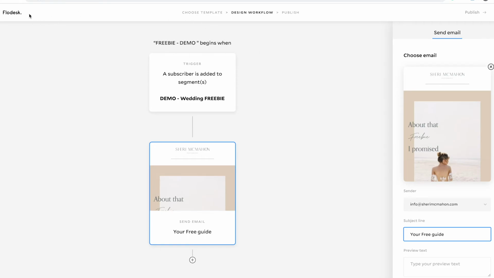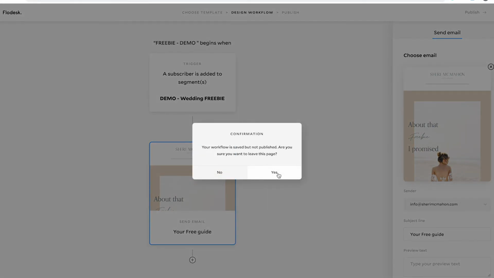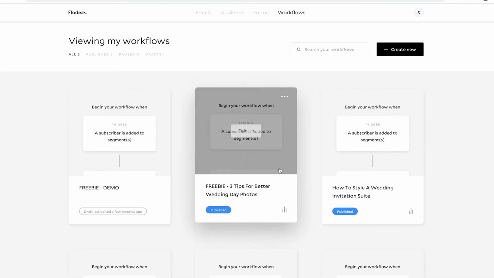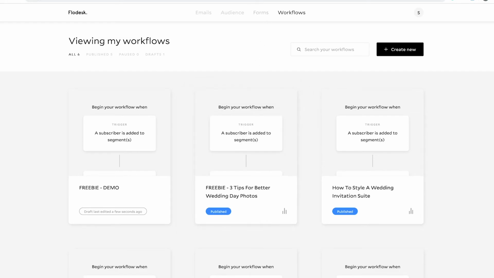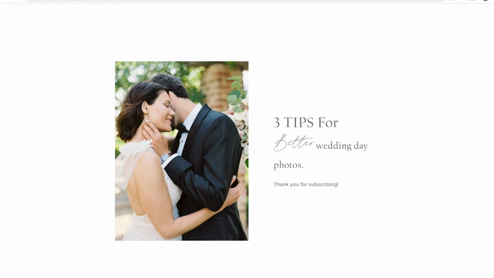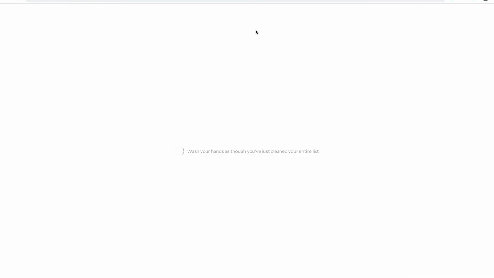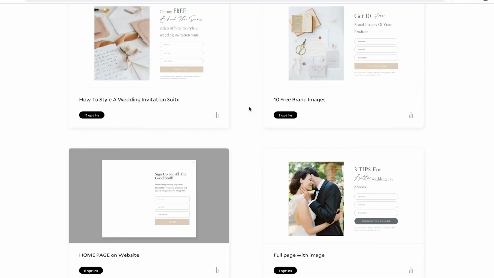And I will show you what that looks like. Let's go back. So you can see the form, which is this here. Let's just get the link out of the form.